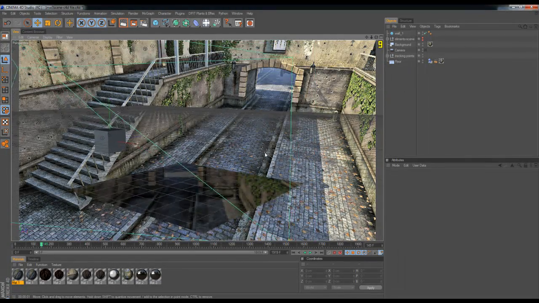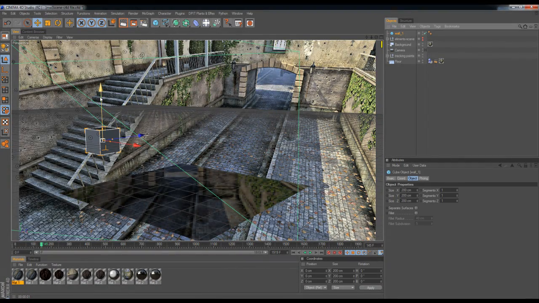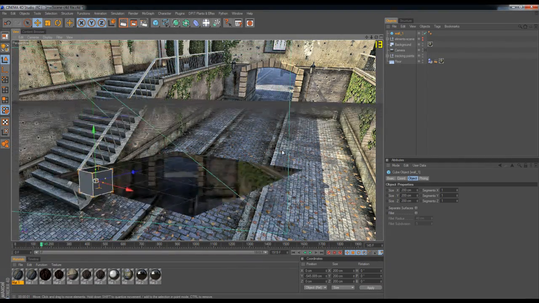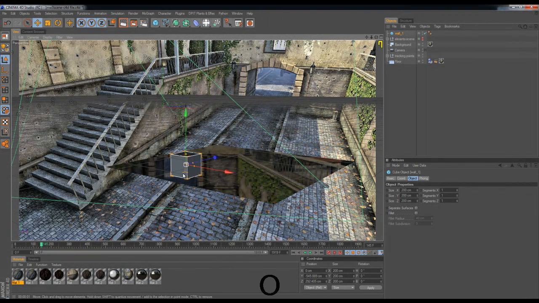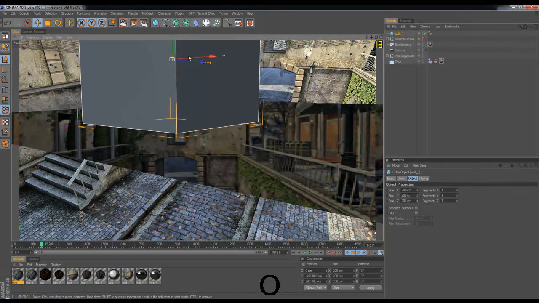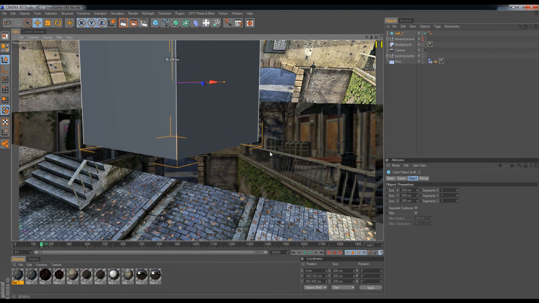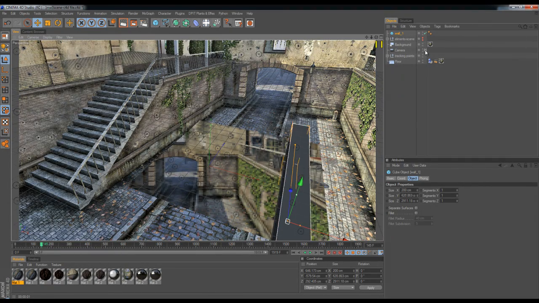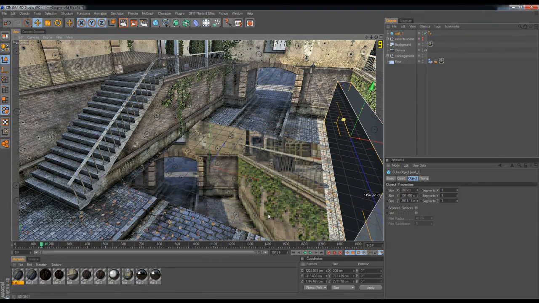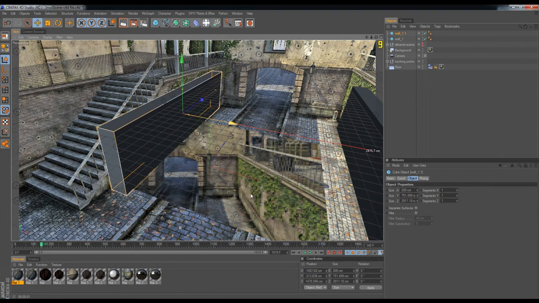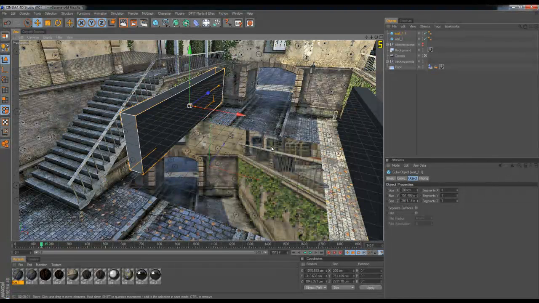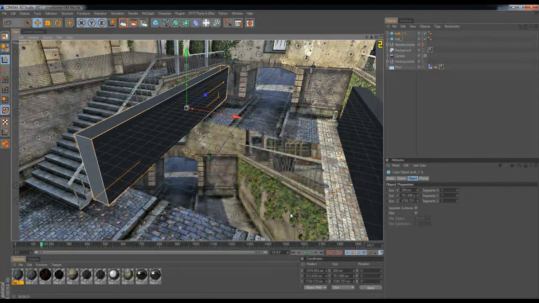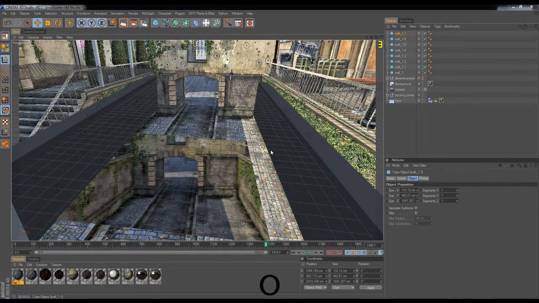So let's hop out of the camera, and I'm just going to grab this wall, and I just have to make sure that it's on the floor and then not move it anywhere else. So I'm going to stick it right about there. I'm just going to do these walls over here. Alright, this is kind of experimental, so I have no idea what's going to happen. I just thought, why not, I'll give it a go.